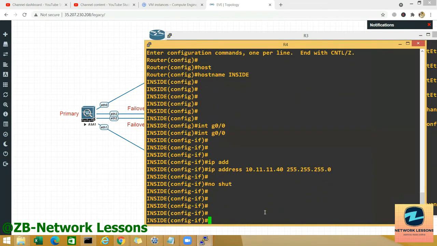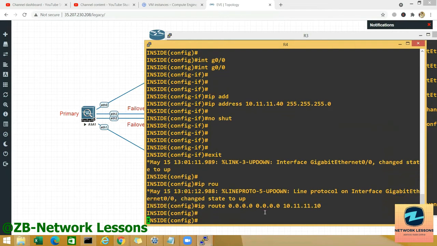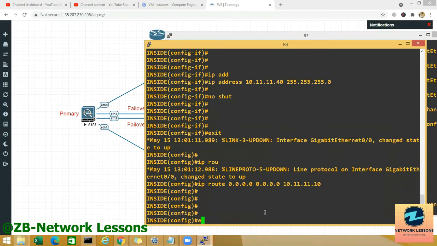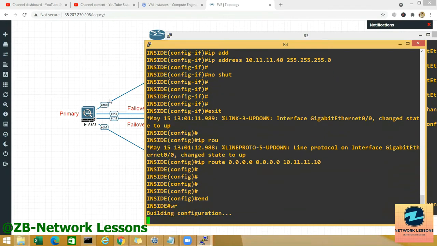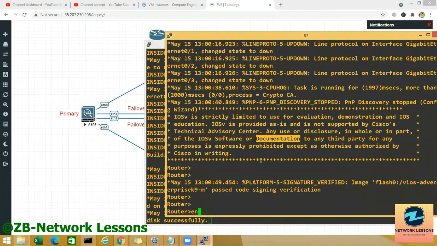And then I need a default route, and I'll go exit, and I'll say IP route 0.0.0.0 0.0.0.0, and my active IP address I will give 10.11.11.10. Yeah. So end here and write.